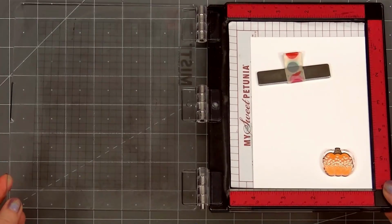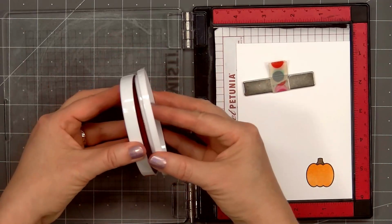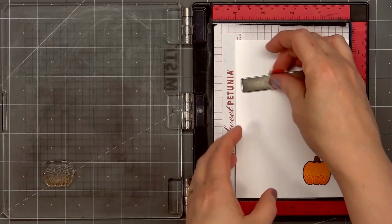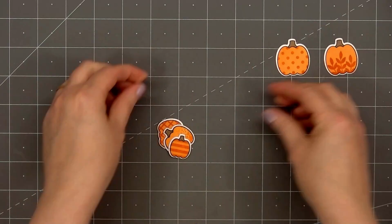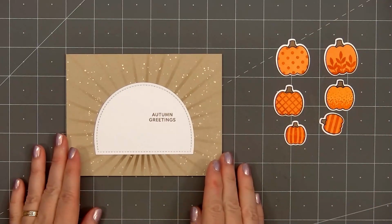I'm using the little scattered, sort of a splatter polka dot look. For the decorative layer, I'm using a darker orange ink. This is Mandarin Spice by Catherine Pooler. Once I have it all stamped, I'll use the coordinating die to cut out the pumpkin. And off screen, I stamped out 5 more pumpkins, all using the same ink colors.